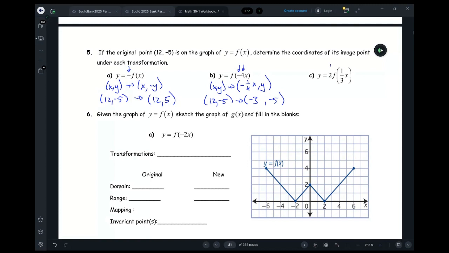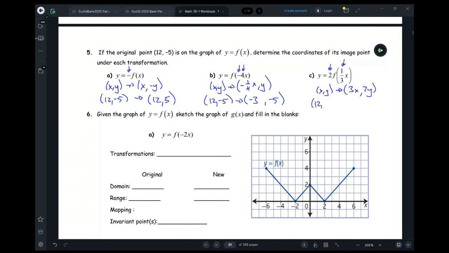And then over here, I've got two transformations: a vertical stretch and a horizontal stretch. But I've got to be careful about this, and this is where we sometimes get a little bit confused. Notice that the vertical stretch is not on the y. It has already been moved over, so that means it is by a factor of 2. However, we don't isolate x, so what I'm seeing in front of the x is the reciprocal of what I want. So this is going to be (3x, 2y).